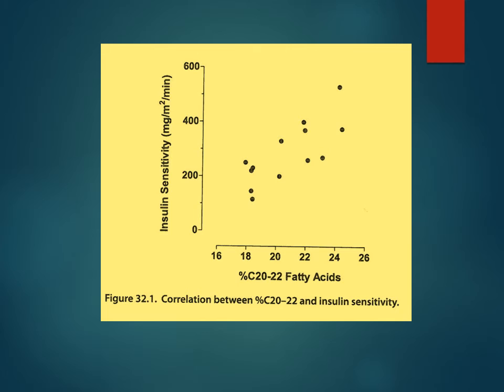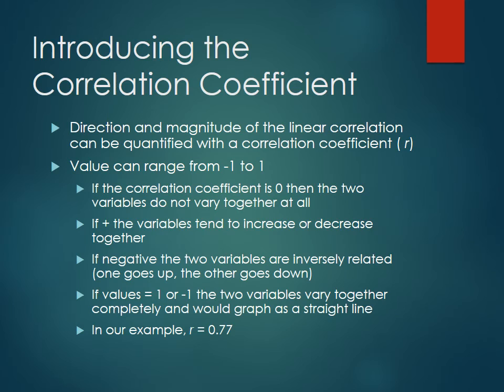So in a lot of things, I can compare lots of different continuous variables that might have no correlation together whatsoever, and you'll see no real trend there. As things covary more, you're going to end up seeing more clear trends. So I'll show you some graphs of what that looks like in just a second. So again, the direction and magnitude of this linear correlation can be quantified with that correlation coefficient. So that's that R value that we mentioned previously.